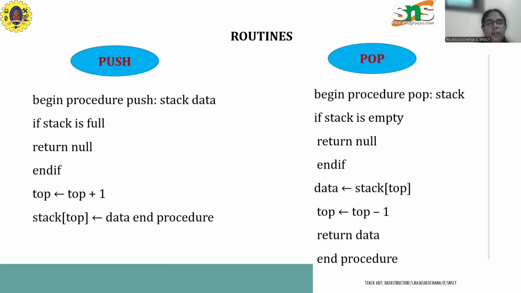So here I have popped the topmost value using this syntax or the routine stack of top. This fetches the value at the top of the stack and I have stored it in a variable called data. Next, I have decremented the top pointer. Then I have returned this data, which means I will get to know what is the value that has been popped out. So this line is not mandatory. This is just for your identification of the value that has been popped out.